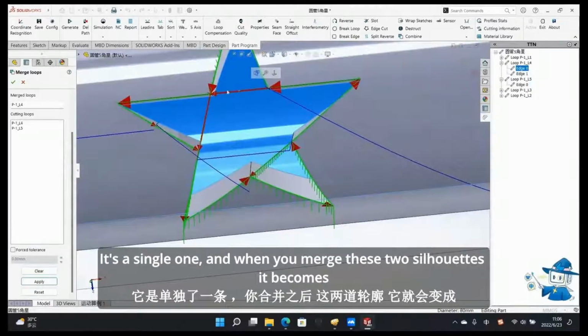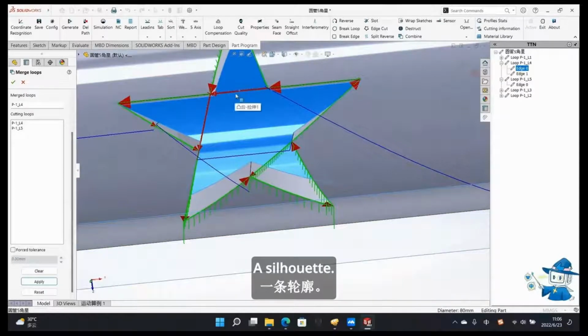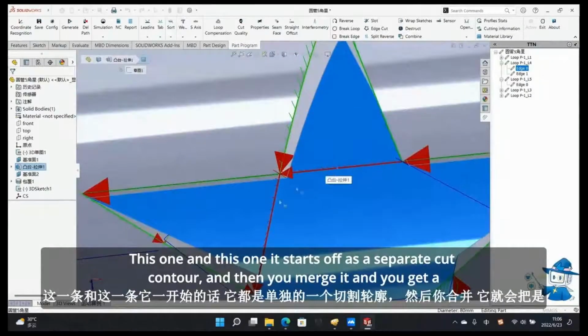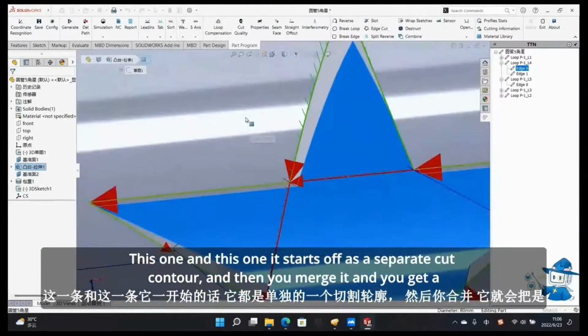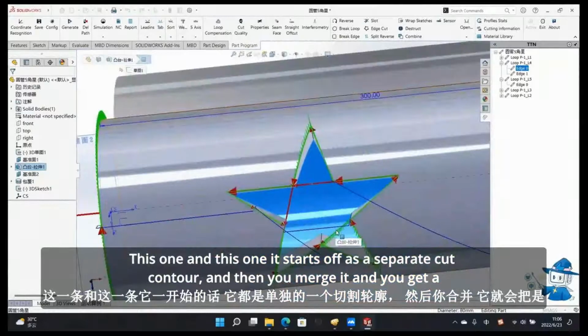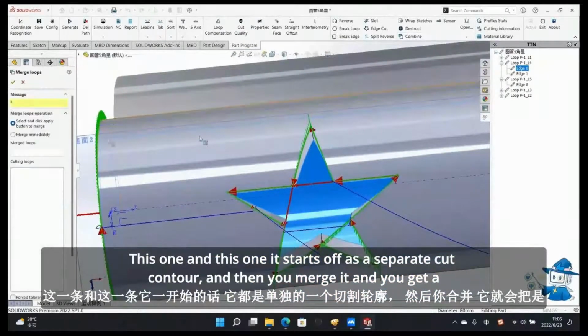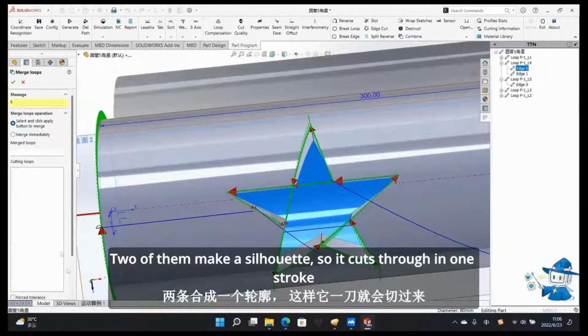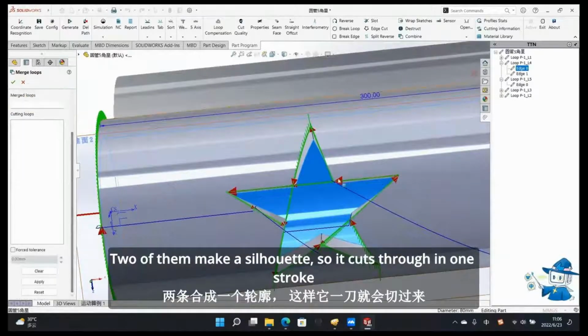It's a single one, and when you merge these two, it becomes one. This one and this one start off as separate curve contours, and then you merge them and get one. Two of them make one, so it cuts through in one stroke.